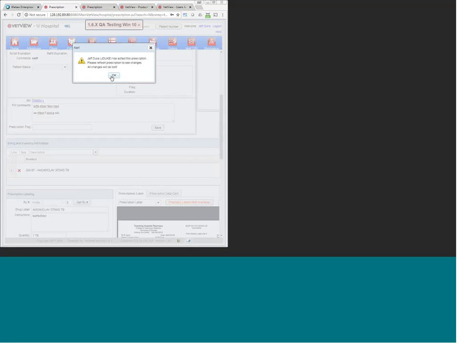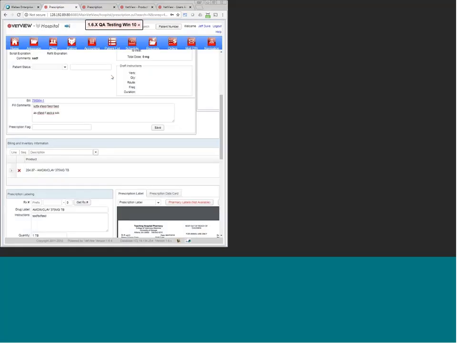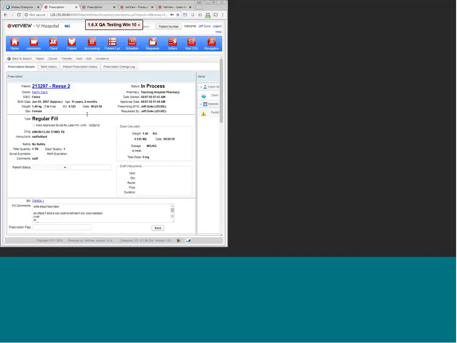But as soon as it notices somebody else has changed that record, it's going to pop up a warning and say you're now out of date, and you'd have to refresh to see the changes. So I just wanted to build in as early a warning as possible of those potential conflicts.